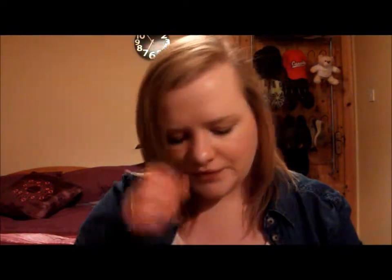The next one I have, which I absolutely love, and it's dirt cheap. It is so cheap, and as you know from previous videos, I love this brand, Catrice Cosmetics. This is the Camouflage Cream, and again it's the lightest one. This is in Ivory. It's just amazing. It's just as good as the Benefit one, only an awful lot cheaper.